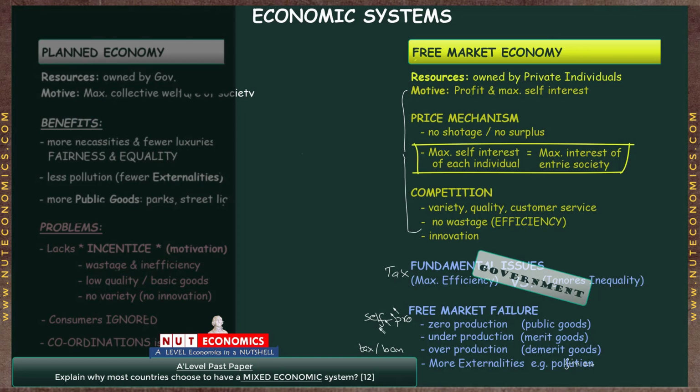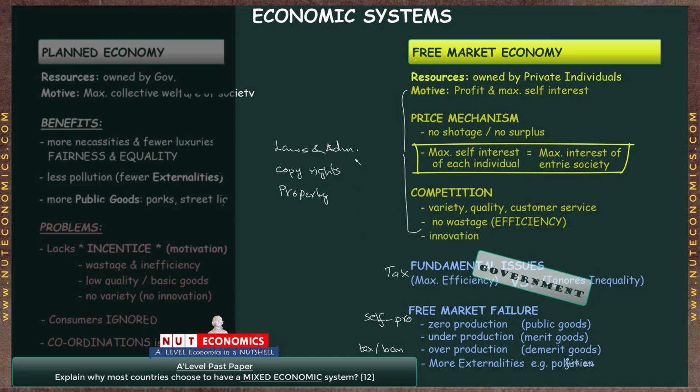And outside of these specific interventions to correct these specific market failures, you see any economy, whether free market or whatever the economic system, you always need some government to at least provide the rules, laws, and administration of the country within which all the private individuals then can go about seeking their own self-interest. So the government maybe needs to provide copyright laws and property right laws and ensure that your property rights are maintained. Otherwise, in this free market, you produce something as a greedy producer, somebody comes in, robs you, and if there is no government to look after you and listen to you and catch that robber, then that's it for your free market economy. It won't work.